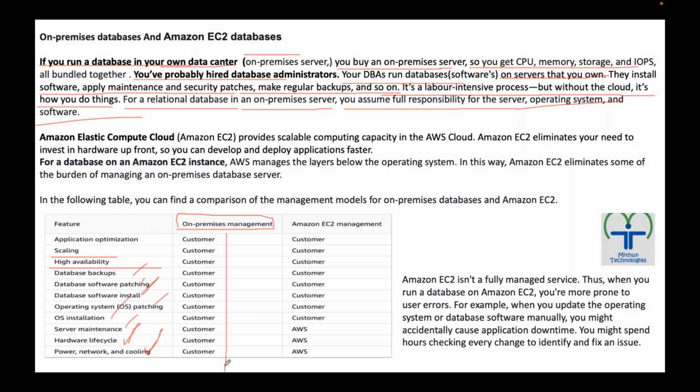Before cloud came into the picture, if we were using our own data center, what responsibilities did we have to take care of to set up the database? Everything. We need to take care of everything. In your own data center you can run a database like MySQL, Oracle, MongoDB, PostgreSQL. Is everyone clear on that point? That is how we used to do things in our own data center with our own database server.